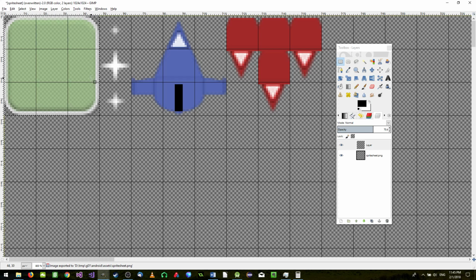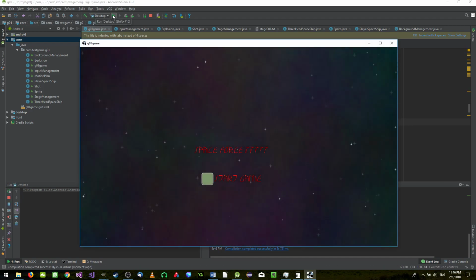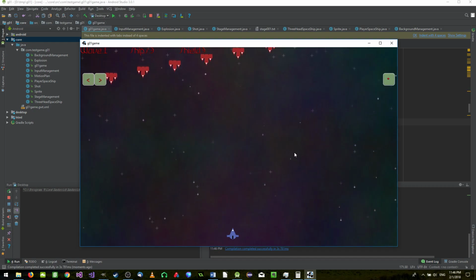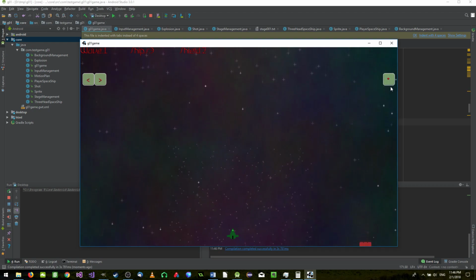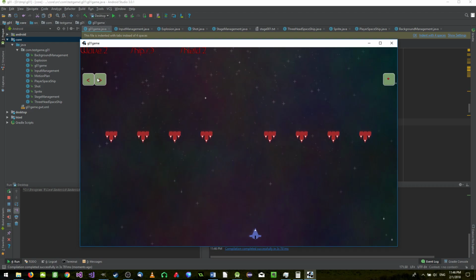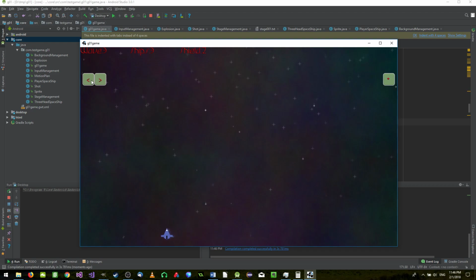Okay, so now let us go and run the game again. I know I'm not doing programming exactly, but you know, it's all part of the game. If you are working as a team with someone who's responsible for graphics, that would be great. Okay, so now if you look carefully on the buttons, they are, I think, much better, and also they're kind of transparent, so you could, you know, look beyond them, if that makes sense, right? Which is way much better than before.